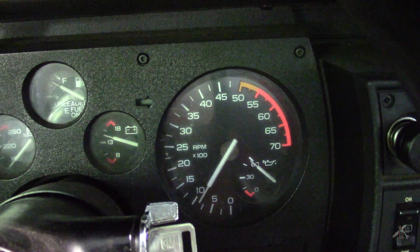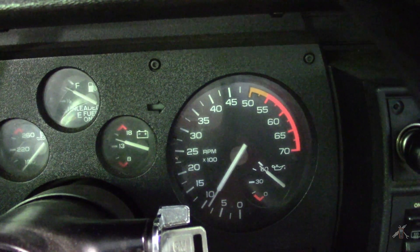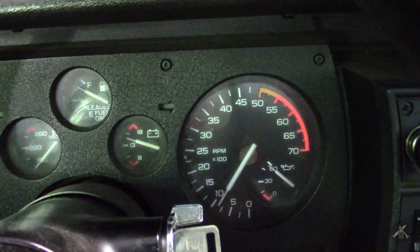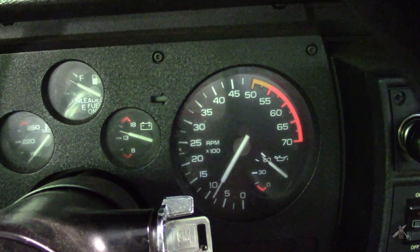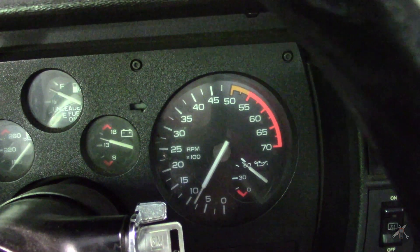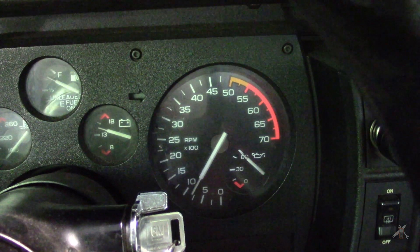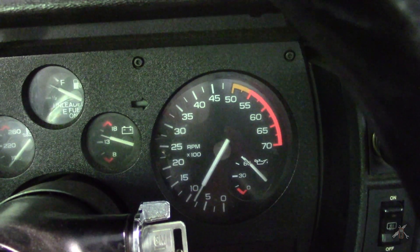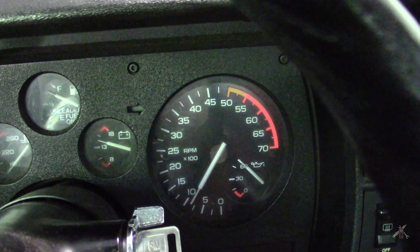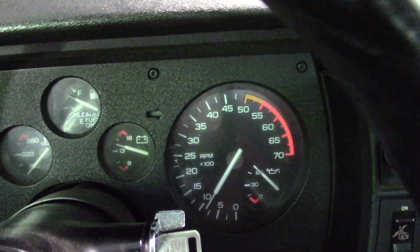As a reminder for anybody watching, this car is a 1985 IROC-Z, so the calibration in the computer is for an IROC. It's a 305, or 5-liter tuned port injection, fuel injected, completely stock with the exception that when I had it rebuilt it received a Lunati Voodoo cam — their mildest version. It has a little bit more duration than the factory cam, but that really shouldn't affect the idle curve very much. Timing is set to spec and IAC is set to spec. This is how I've been driving the car for about the last 5,000 miles.